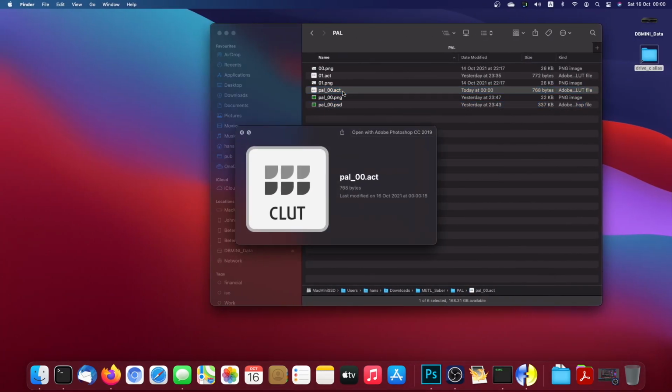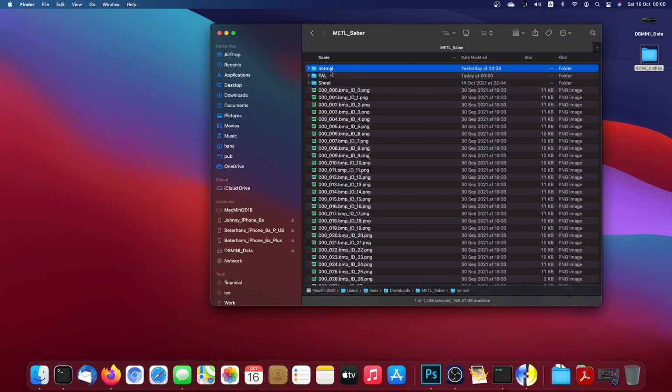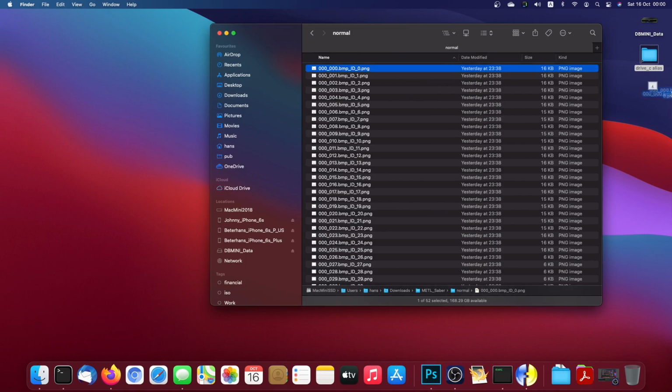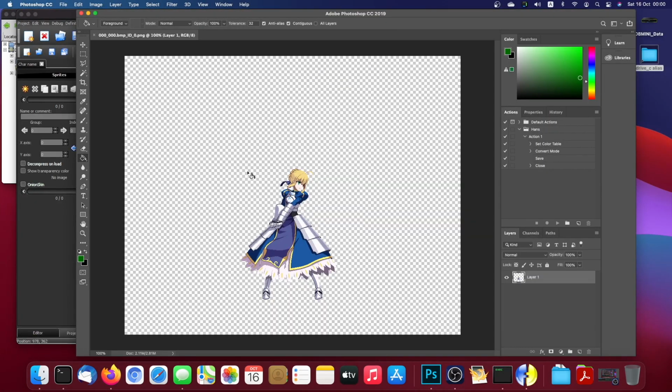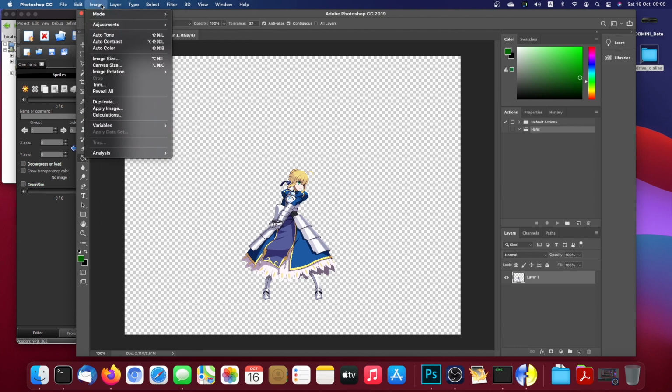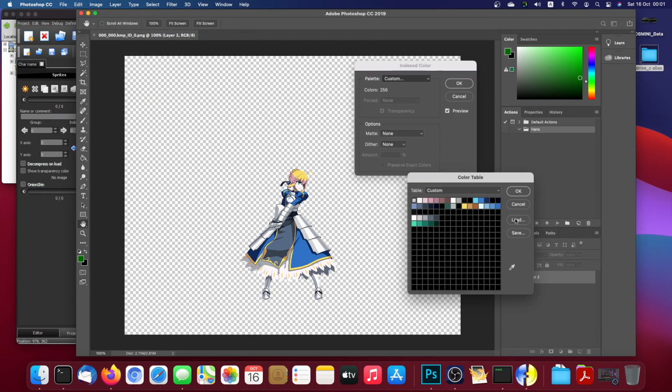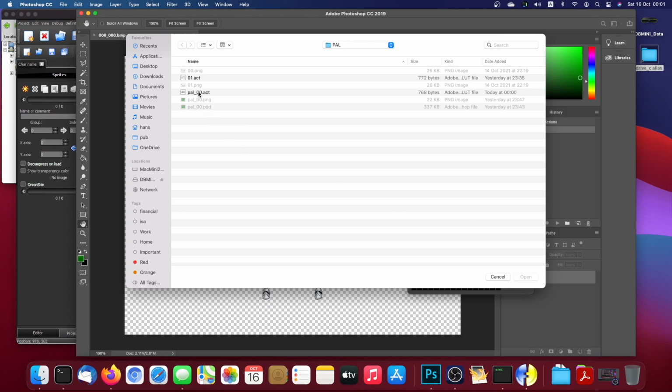And with this ACT, we are going to process these images into indexed images. Okay, so the first one, I put the first one here. I will delete the action, so it's not indexed. Now we are going to make it indexed with the palette we just made. So you say index class, custom, and load. This is the palette we just made.